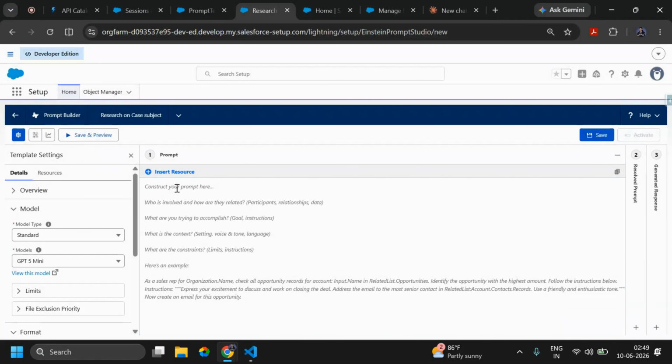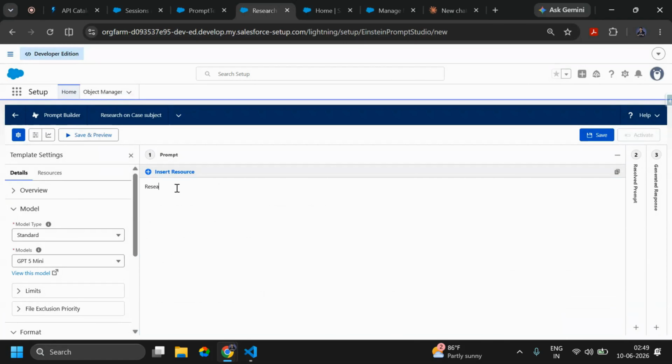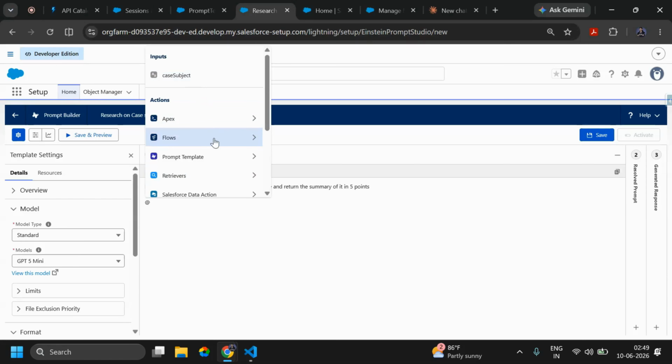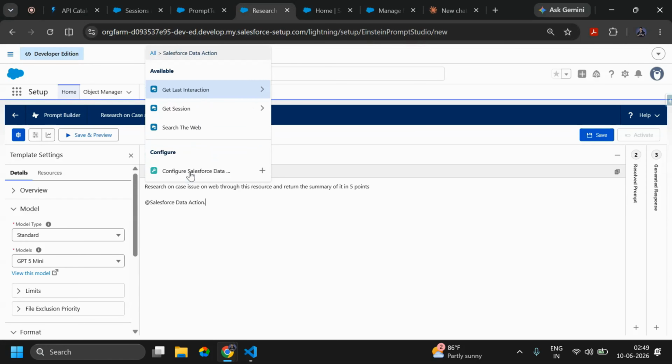And then I'll say research on case issue and issue on dev through this resource, and return the summary of it in 5 points. Okay, and let's add the resource. I will click on input resources, click on Salesforce data action, and then search the web.